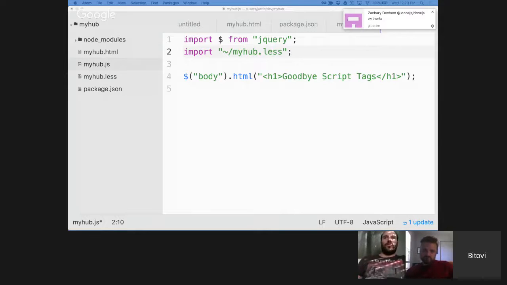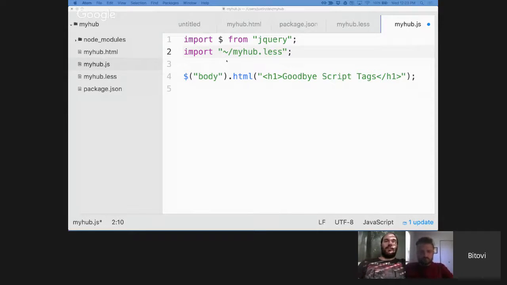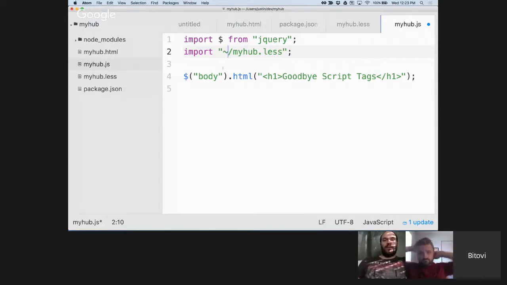So if you want to change your package name while you are writing this app, you can write a tilde and you don't have to rewrite all your package names in your JavaScript files. So it's an easy way to point to the package name, and you can nest that tilde operator with folders behind it.